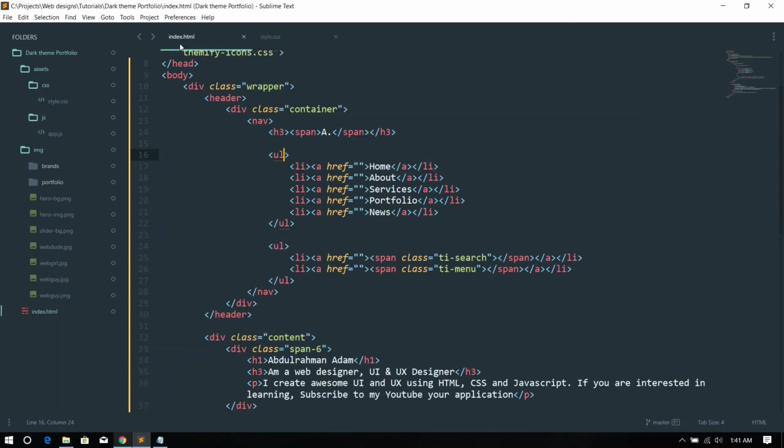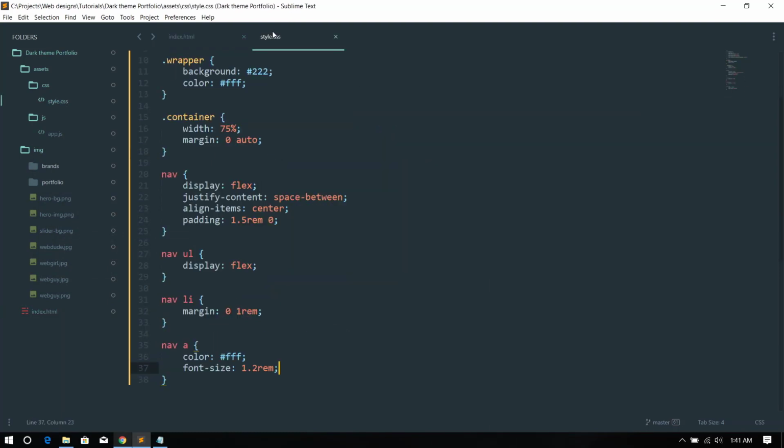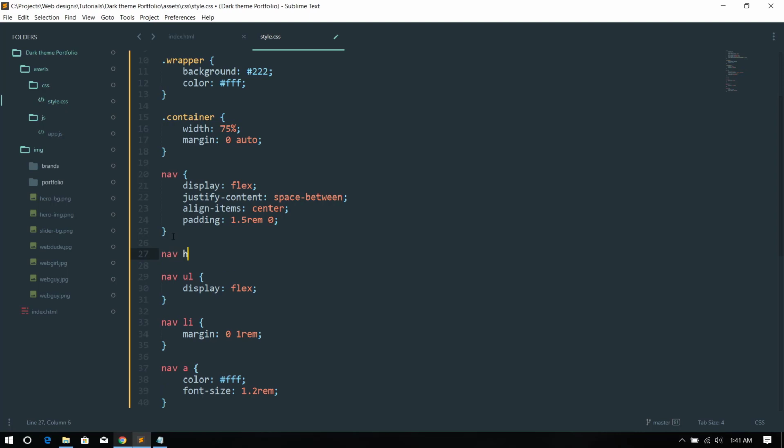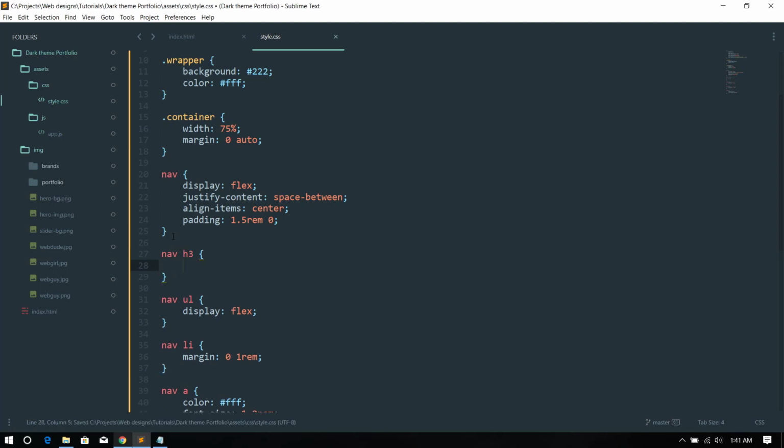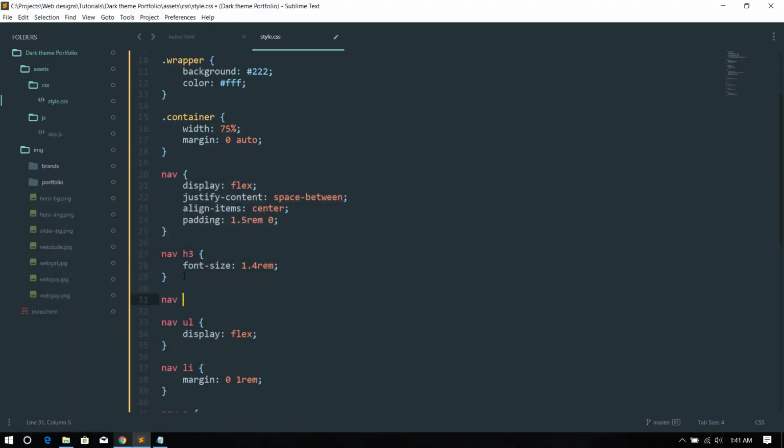So we're going to style this nav brand here, our logo. So I'm going to come back here and say nav h3 and give a font size of 1.4. Right, and I'm going to say nav h3, the span inside.